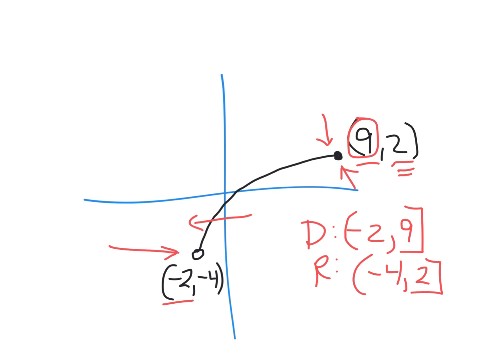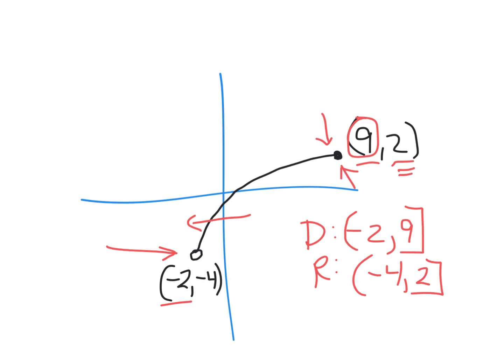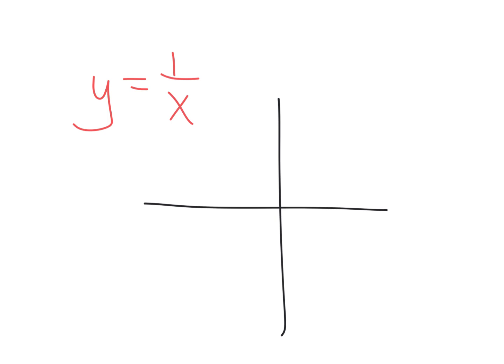Okay. Now, the weirdest of all the functions. Everybody write y equals 1 over x. This is the strangest of all the functions. For this one, I still think it's best to make an XY chart and then graph points, but there's only going to be a few nice, easy points. There's going to be a lot of weird decimal points, but I think you'll notice something as we make some points.